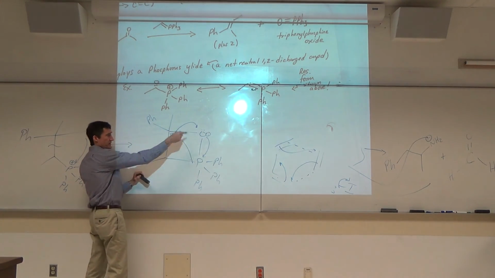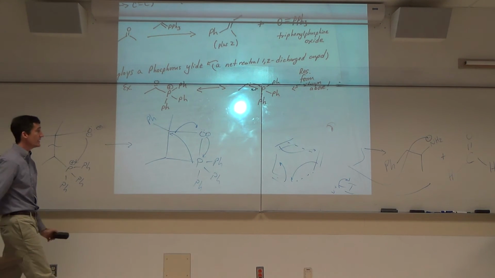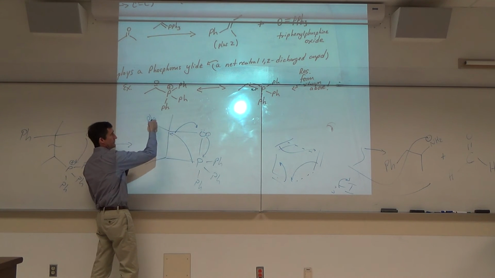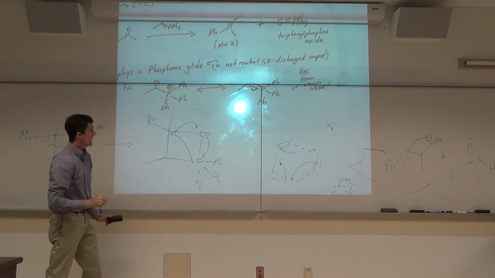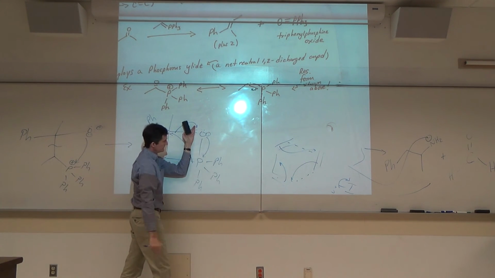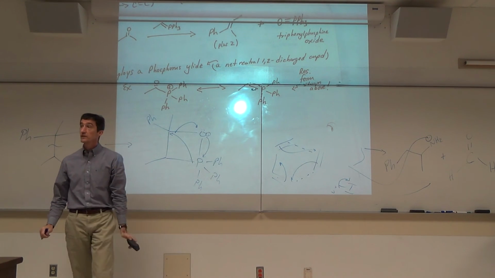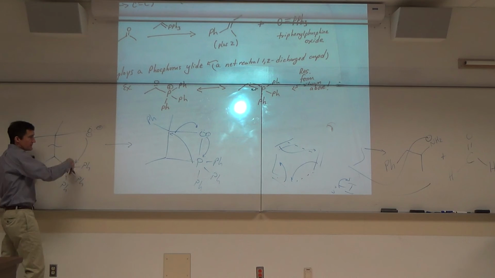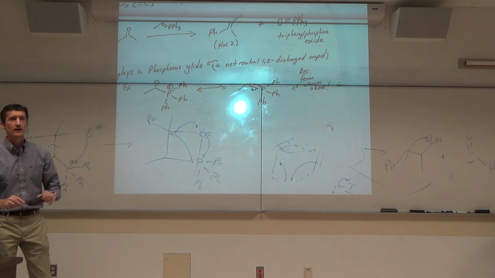In the end, what does all this electron movement give? Yes, it gives products. Double bond between the two carbons. That carbon has a methyl and a phenyl. This carbon has just a methyl. And that's the product of this. But what do we produce here? Triphenylphosphine, double bond to O. That's your triphenylphosphine oxide. So it sort of adds, you get this love affair, and then it sort of collapses to give your products.